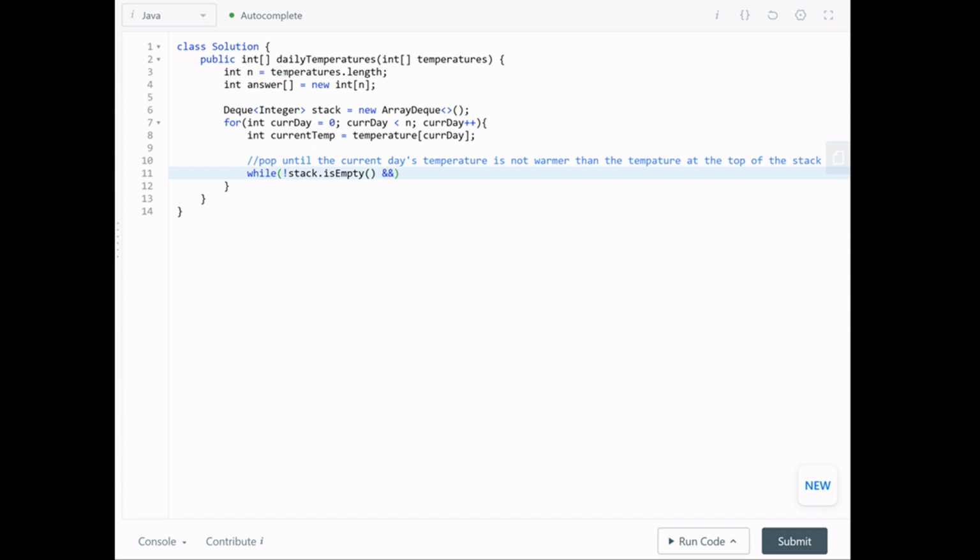So we have to pop until the current day temperature is not warmer than the temperature at the stack, right?